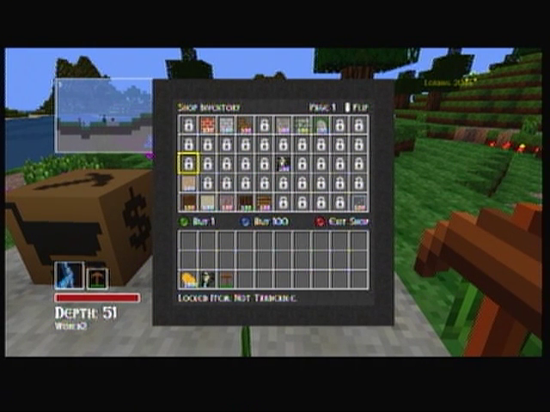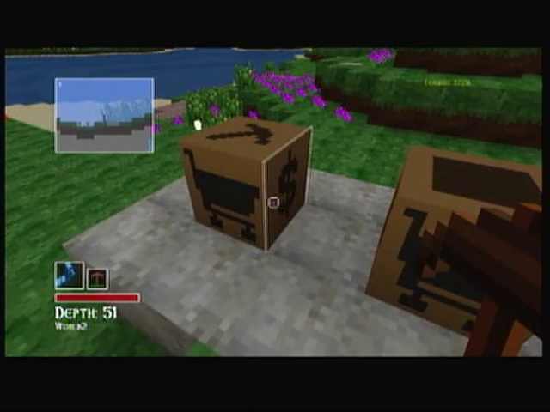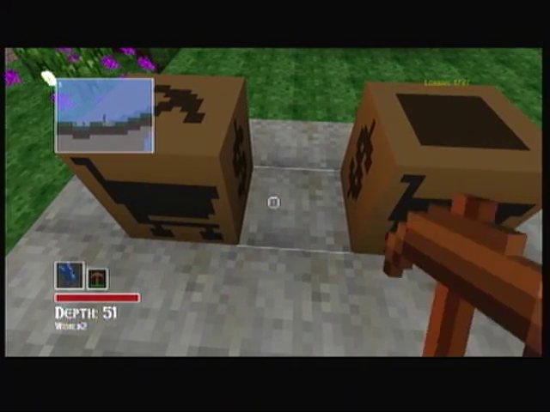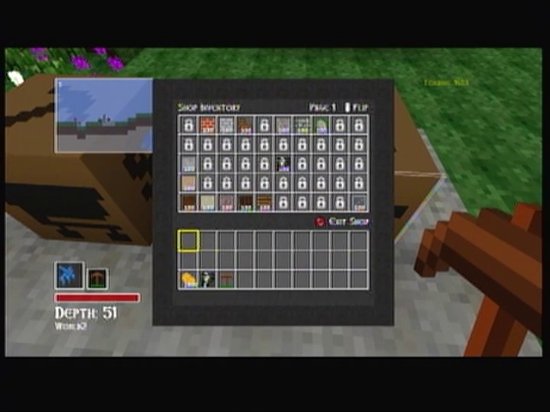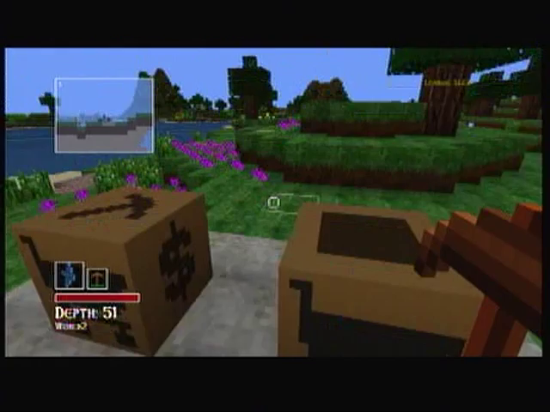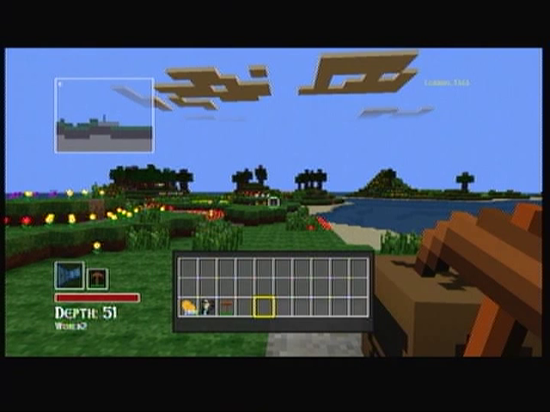So for example, I know that this block is locked right now, but I've played it before, and I know that this block is granite, and I also know that this block right here that these shops are on is made of granite. So if you just press Y, it'll say granite and give you a description. Just close it, go back, and as you can see, it's right there in your shop, and you can now buy it.